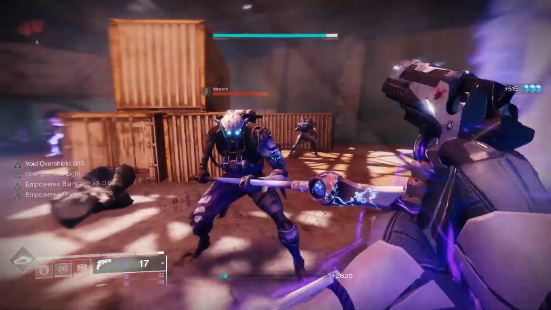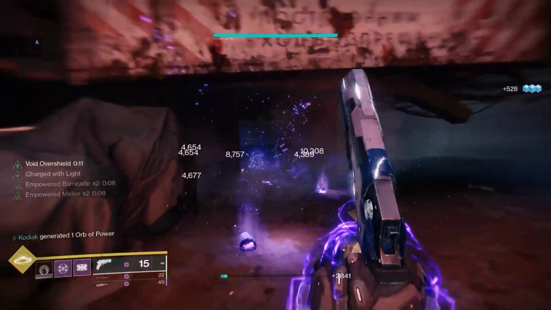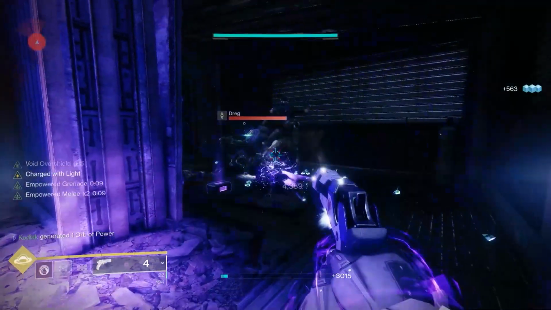In short, all of these essentials enable a near constant use of abilities, and as you can see from the background gameplay that I'm showing, we're not only suppressing enemies and giving us nearly infinite overshields, but we're absolutely just spamming all of our abilities, which benefit us and our fire team.